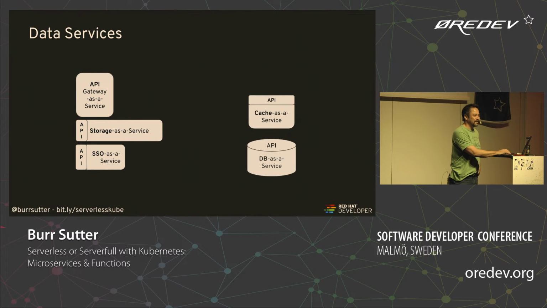Okay? Maybe I have a cache as a service and a database as a service. I don't have to write my own database manager anymore. I know as a Java person you'd like to, because, you know, we can. And actually, I did write my own little database manager back in the late 80s for fun, as a student project, you do that sort of thing. But now we want to consume a database as a service. We don't even want to manage a database any longer, let alone create one.